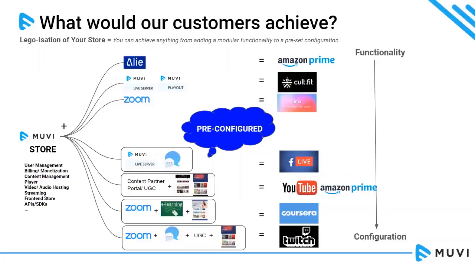All this is ready, but now you want to make an Amazon Prime, and you say, okay, Amazon Prime has their own recommendation engine, which works very well. Instead of going somewhere and buying a recommendation engine and then integrating it with us, you can simply go to our marketplace, which is today not on our website. We want to launch it on our website in the coming months, but today it's within our flagship product, Muvi Store. So when you go to the marketplace, you just have to click activate Ali. And when you activate Ali, there's a 14-day free trial followed by a paid subscription.